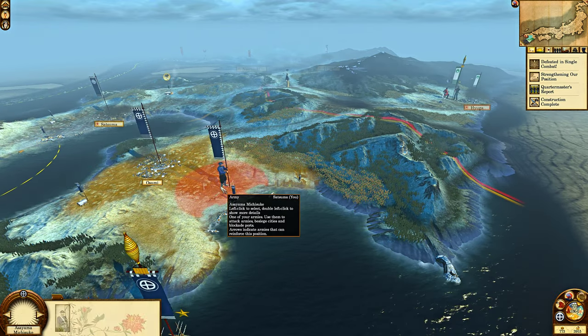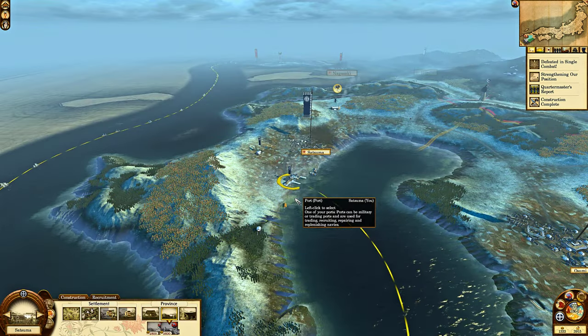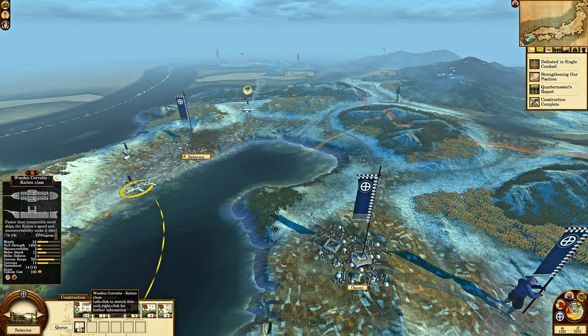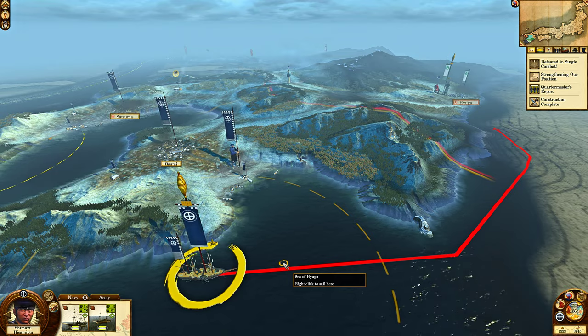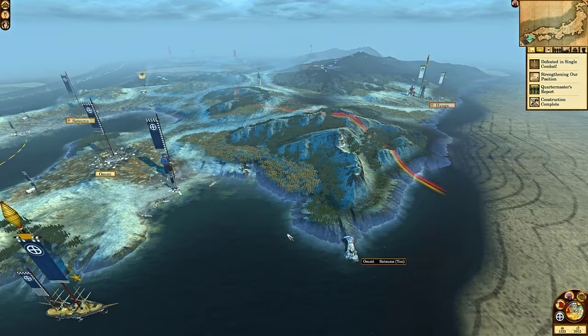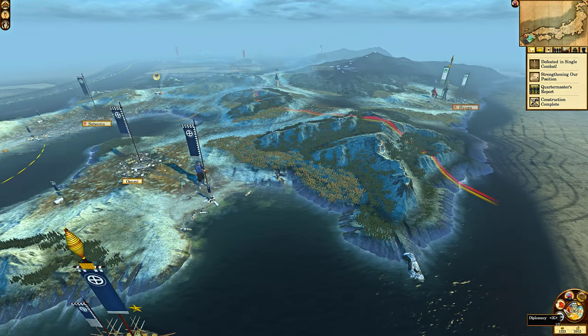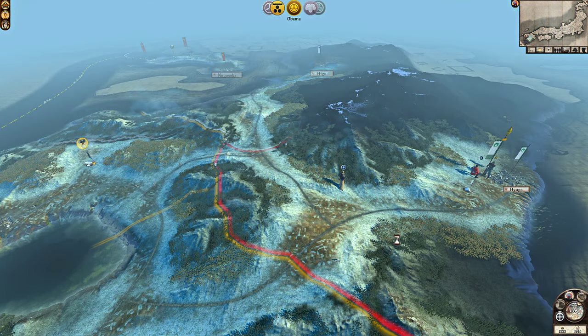I could just get the gunboat. Yeah, let's get a gunboat. Over here, I am constructing a frigate. That's gonna take some turns. Now, the enemy fleet will have a corvette, but they won't necessarily have much more than that.